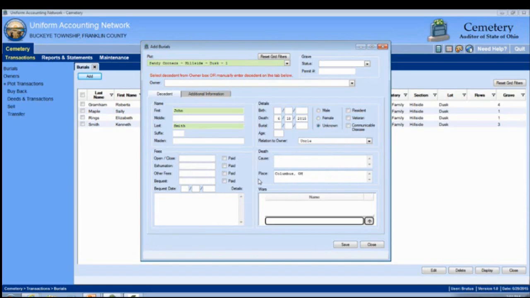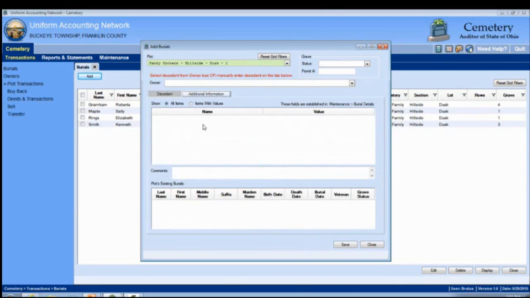And one of the new features we've added, just like in cemetery design, is that if burials have any additional details, so if there was any additional information that you wanted to track on an occupant of a plot or grave, then you would go back into the maintenance screen, go into burial details, add them in, and then this is where you can add their values in.